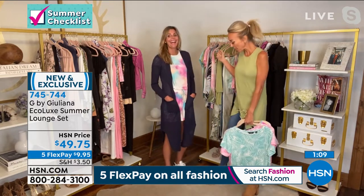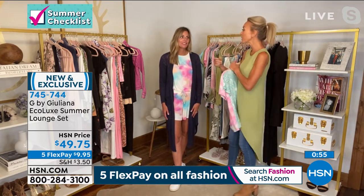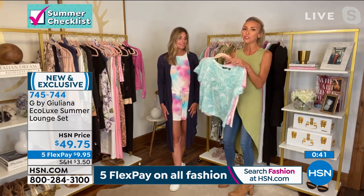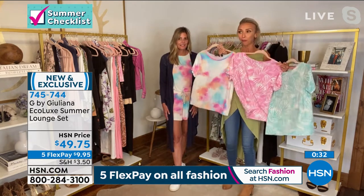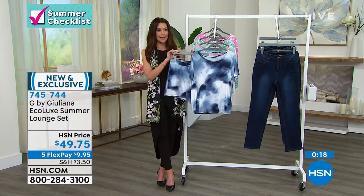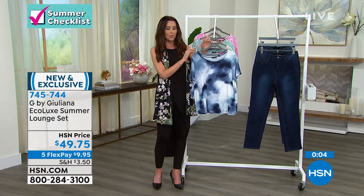You could throw on a cardigan and wear the pieces as separates. Juliana points out what a great gift this makes — send it to a daughter or niece going to college as a care package, comfy and delicious and thoughtful. Comes in all these beautiful prints — might be hard to pick just one. Get it home for $10. And by the way, you need to get the today's special in the next 20 minutes or the price will go up — wrapping into a new today's special at midnight.